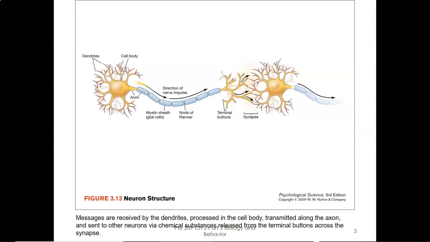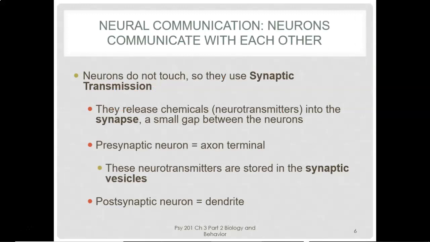So far we've talked about the basic structure of individual neurons. Now we're going to look at how two neurons communicate with each other. This will help you understand why I needed you to understand the basic structures of an individual neuron. So now we're going to look at synaptic transmission. This is where neurons begin communicating with each other using neurotransmitters.